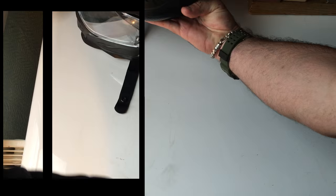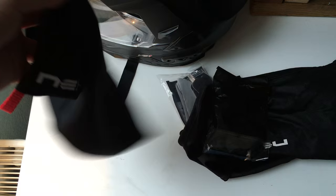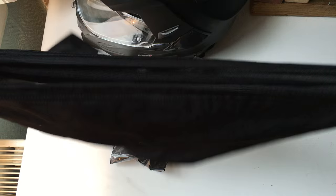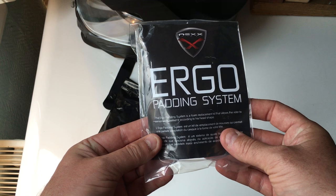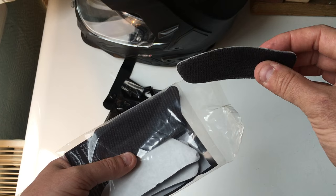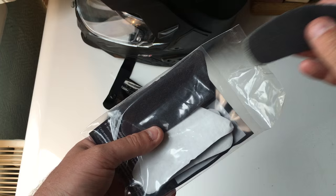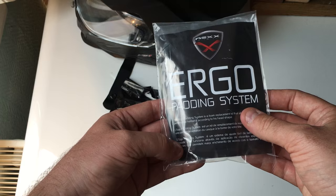Let's see what you get in the box when you buy it. It comes with a nice little visor sleeve for storing spare visors like a tinted one, a big helmet bag which is handy for travelling, and what they call their ergo padding system. Basically, if the fit straight out of the box is a little loose in certain areas, you can use the individual pads and put them wherever you want to give an extra bit of padding and a tighter fit. It comes with the helmet and is optional — a really good inclusion.